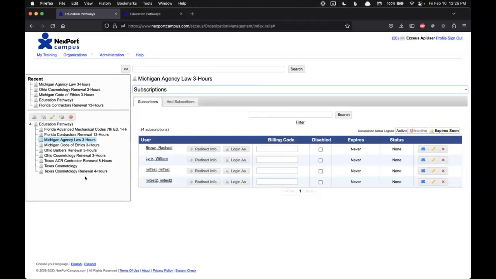Correct. Okay, so then for organizing, the only thing to think about is that if you put all of your sections for Texas into one organization, you're just going to have more sections in there to peel through. Does that make sense to you? Yeah. But it also may make more sense if you're dealing with all the Texas stuff in one big group. Also for reporting, how do you want to split up your reporting? Is it going to be based on the section that they're enrolled in or the organization that that section belongs to? Paul, do you know that?